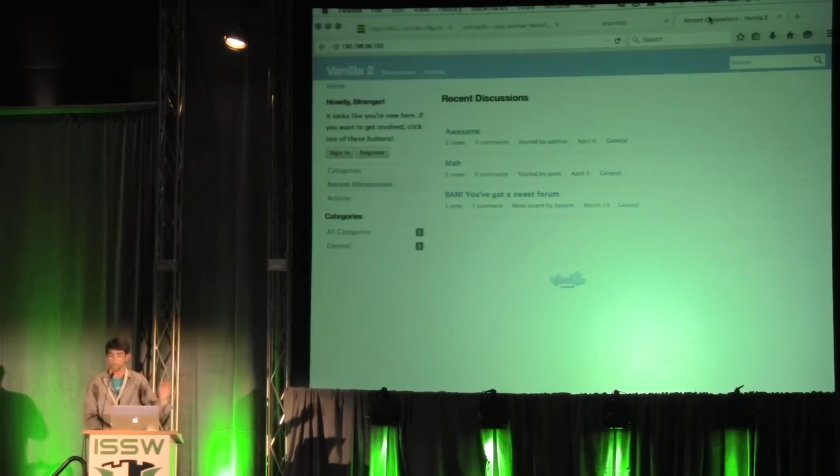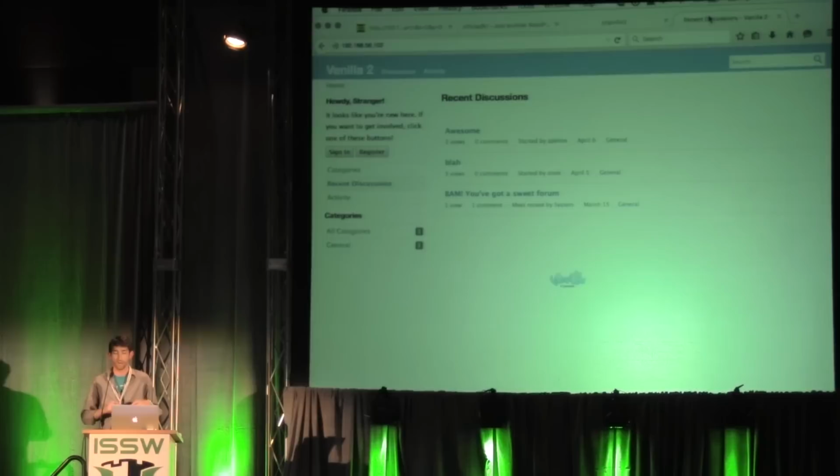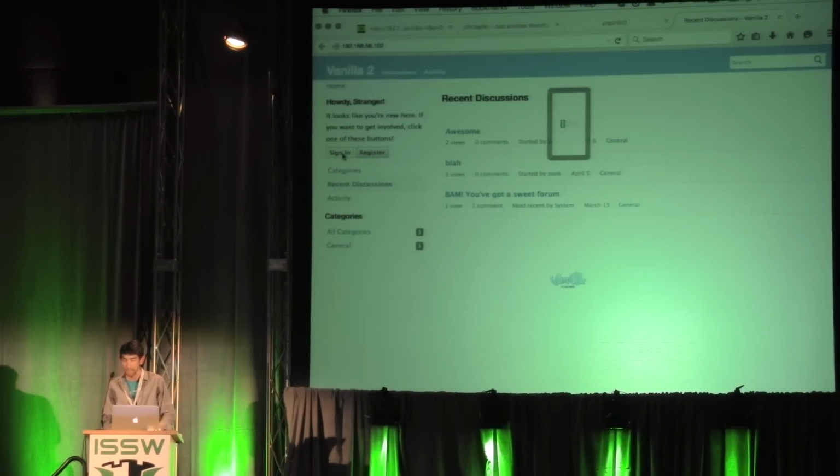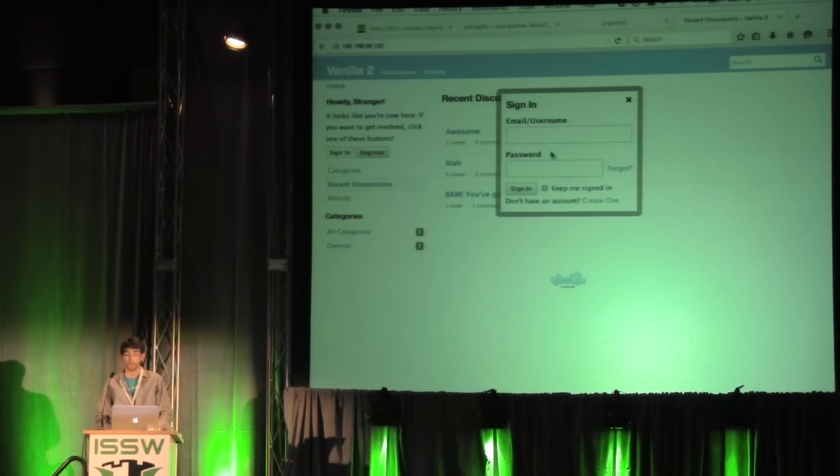Okay, so this is Vanilla Forums. This vulnerability is about 2 years old. It got fixed about 2 years ago. However, it's an excellent demonstration of multiple vulnerabilities coming together and allowing you to really take advantage of the vulnerable system at hand. So as a user, let me sign in real quick as admin. It doesn't really matter what user I am. I could be whatever user I wanted.